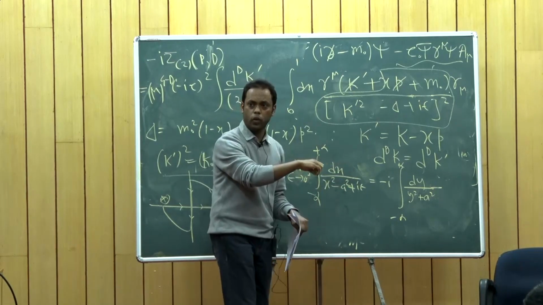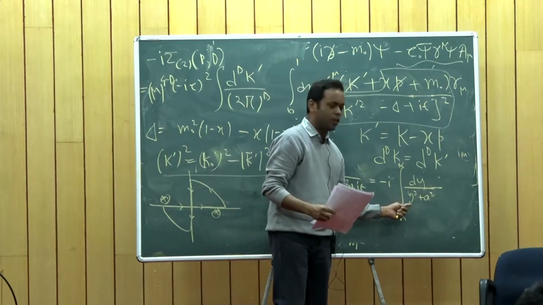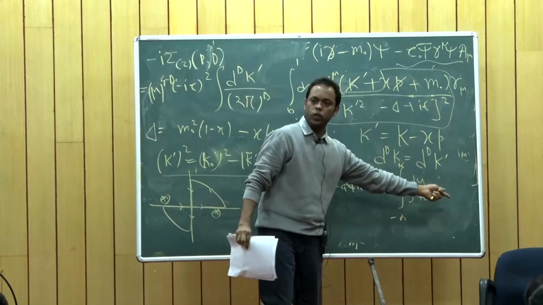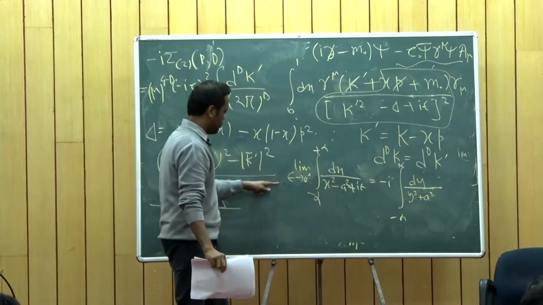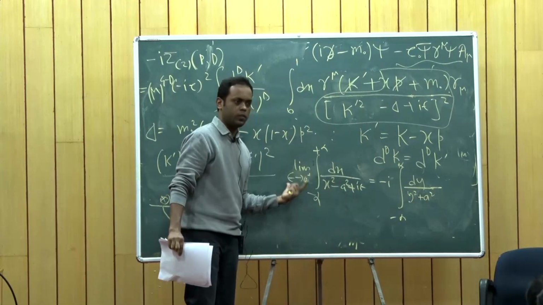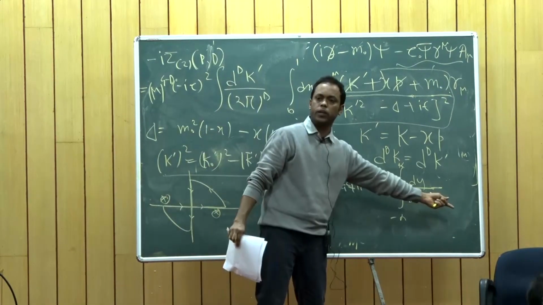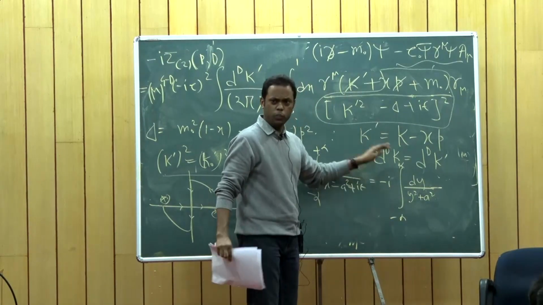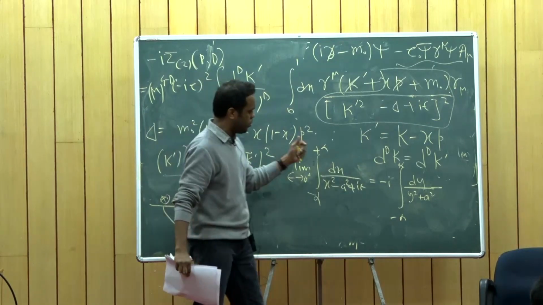You can take the minus sign common, and then there is no pole along the y integration. So you can set this epsilon tends to 0 limit at this level, but not here because there is a pole. Without this it is not well defined, but this is perfectly well defined. So the effect of all these things is that you encounter a factor of i maybe. This minus sign is typical to this particular case, it's not important.